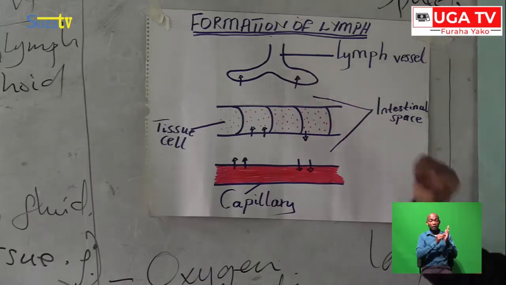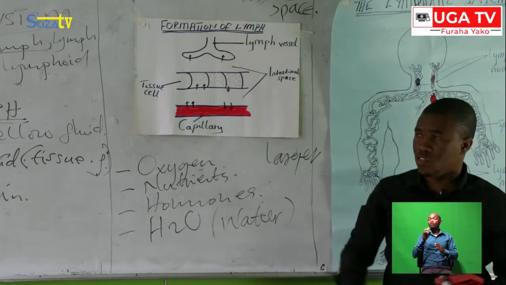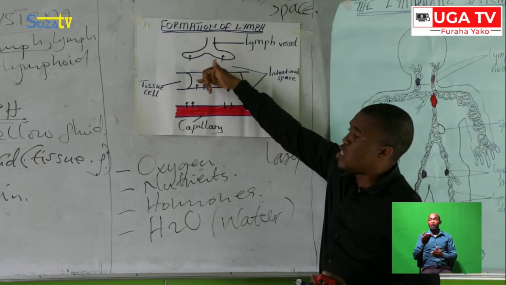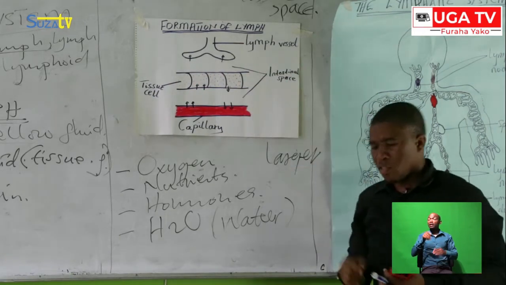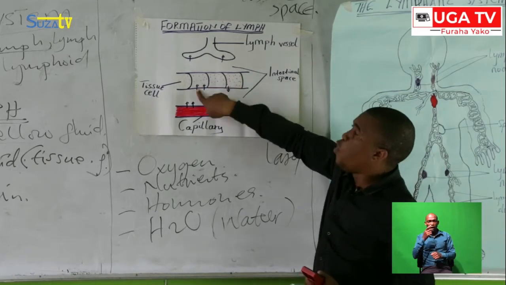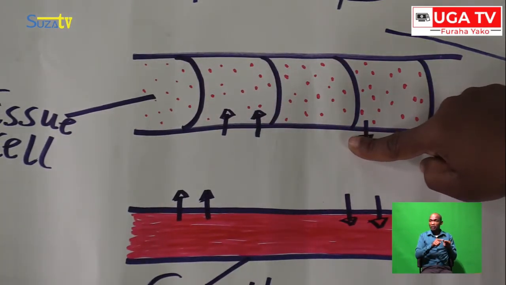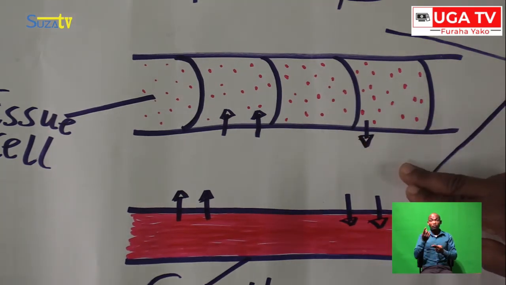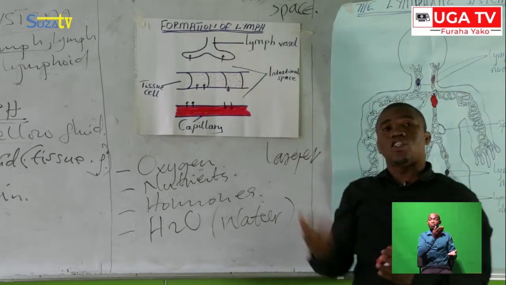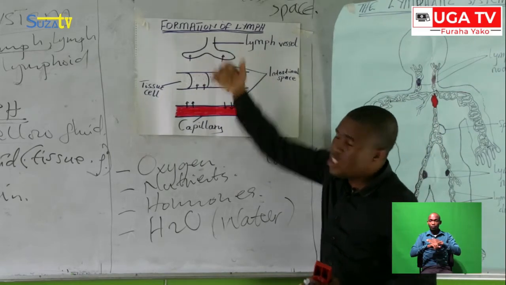These two regions also differ in their concentration gradient. I mean the concentration of solutes in the interstitial space is higher compared to the concentration of solutes in the tissue cell. So what must happen? The solutes found in the interstitial space will diffuse to the tissue cell. As well, solvent, a good example water, is also found in this space. This space will possess higher water compared to the tissue cell, so water also will diffuse out from the interstitial space to the tissue cell.